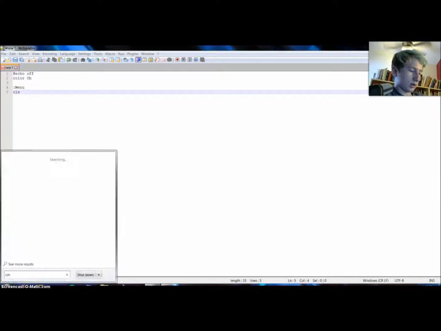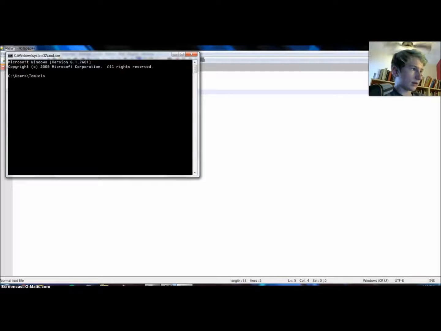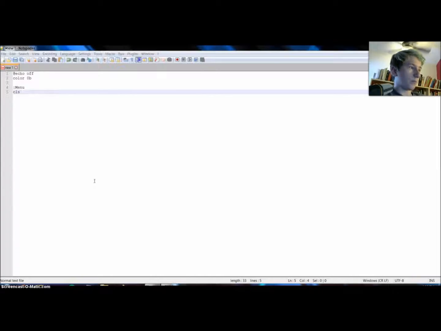So say we go back to this thing. If we do CLS, then it will clear itself. You want to do that so that each and every time the program goes back to that section, it automatically clears itself.